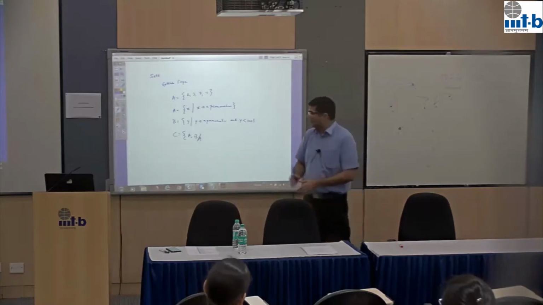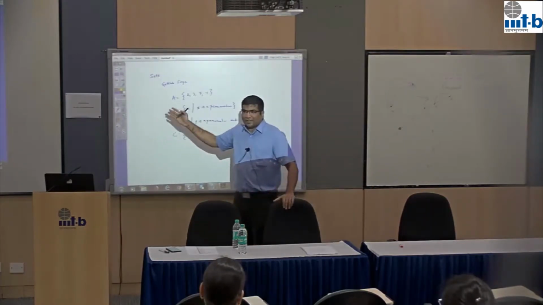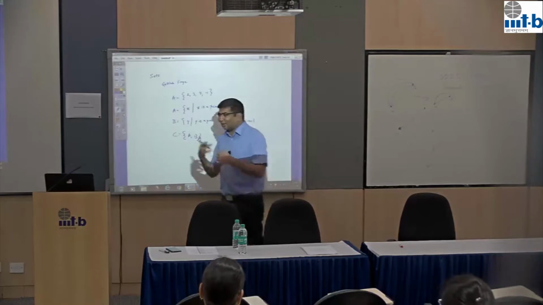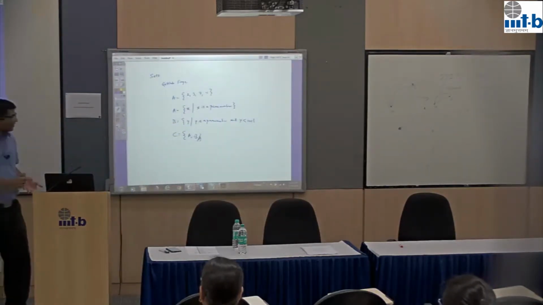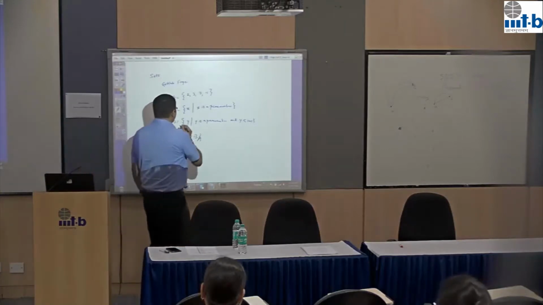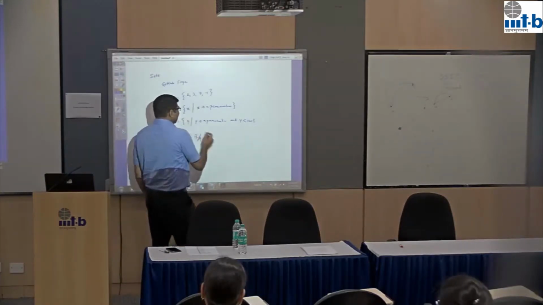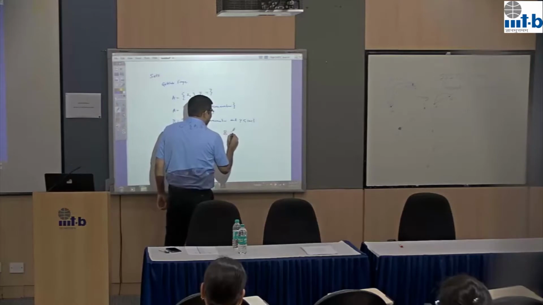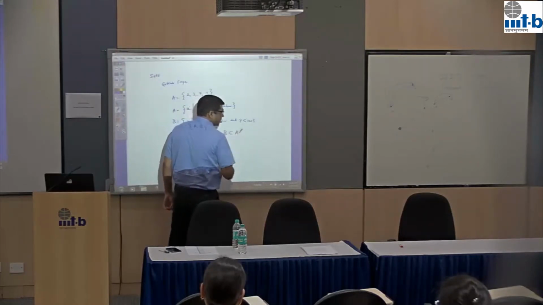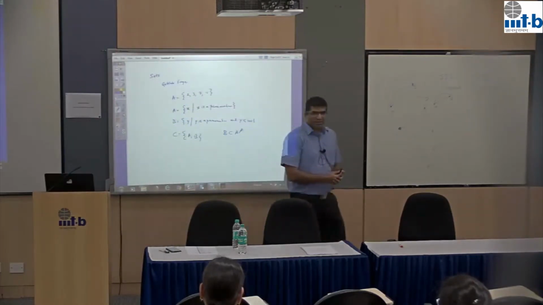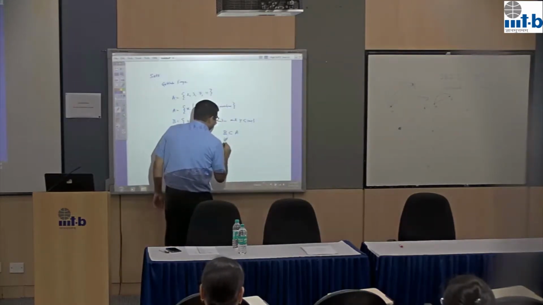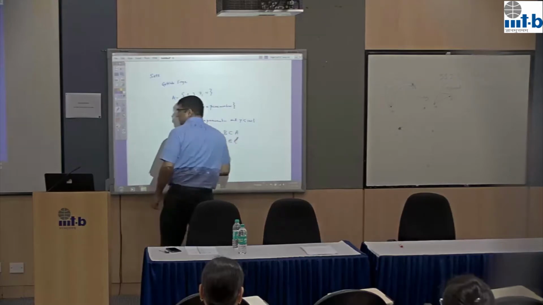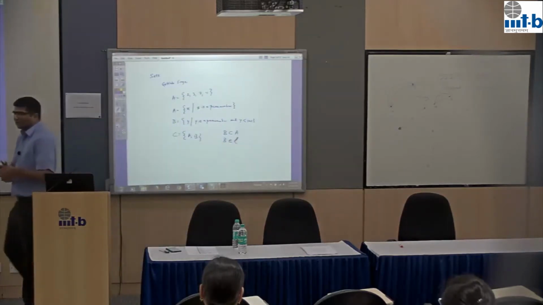A set can also contain another set as an element. What is the difference between a set being an element of a set? So let us say I have this thing, right? B is a, is this correct? What is this? And I'll say B. So what's the difference between the two?